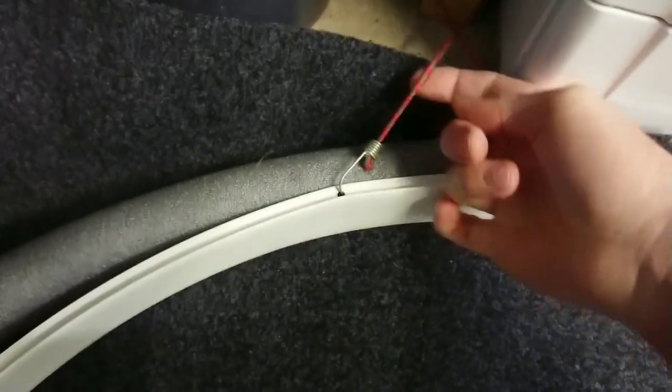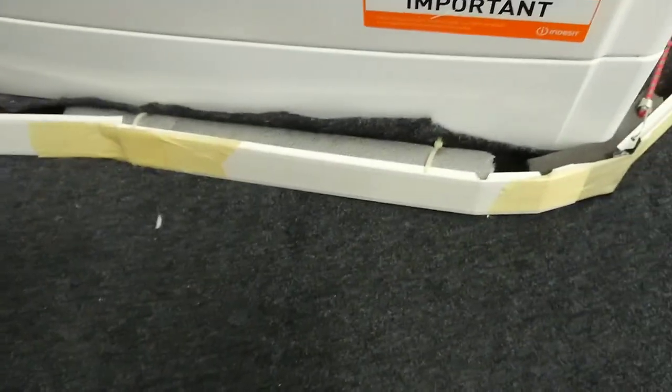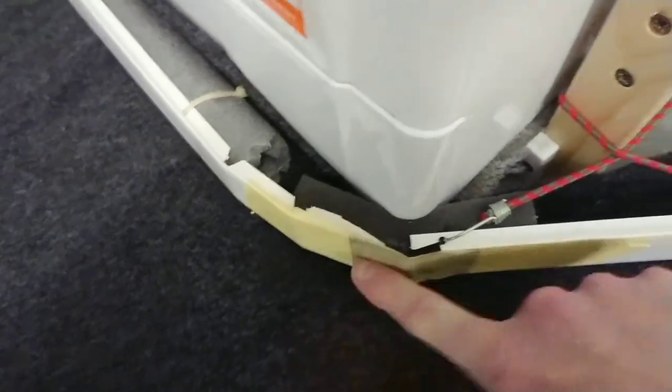Going round by the washing machine, I've got some bungee cord here to help pull it tight so you get as much room and a nice curve. Close it around there. Have a little hook here, just to help hold it in place. As well as obviously the foam, so that if the car does hit, it's not a massive whack. It's got a bit of cushioning.